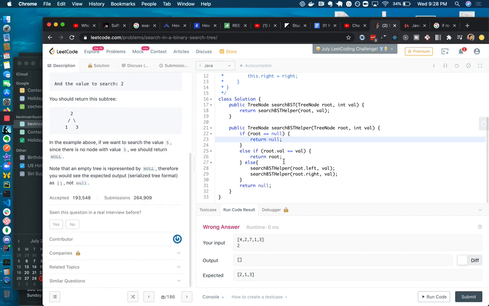Alright. So interesting. Because you want to return this because you're returning this. You are returning the tree node. Okay, but you're calling these.